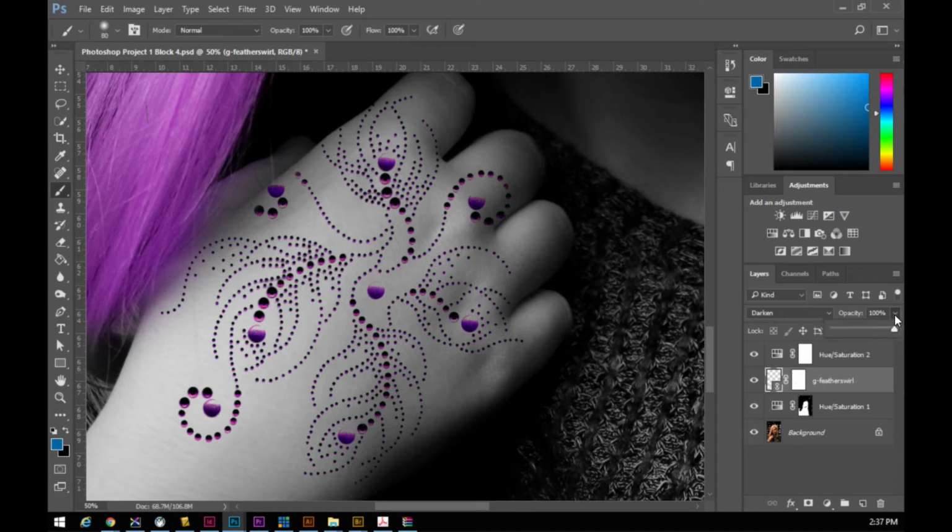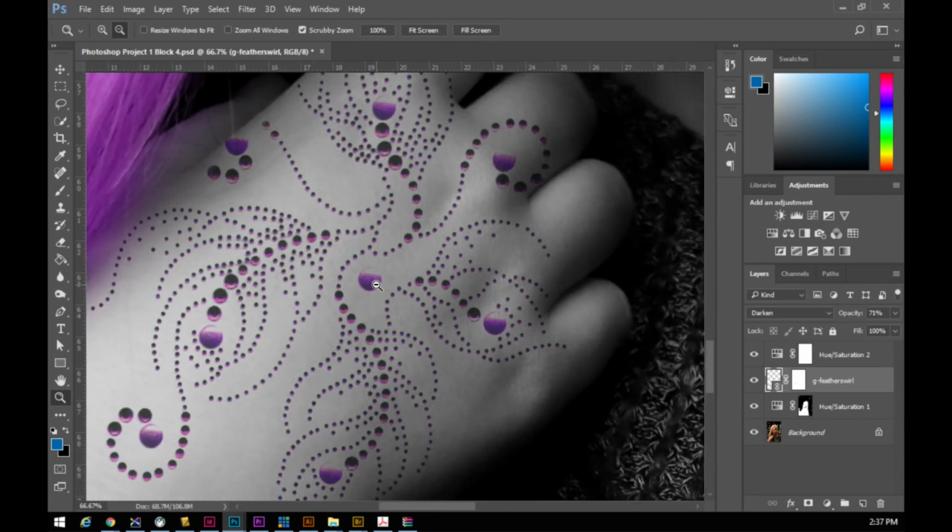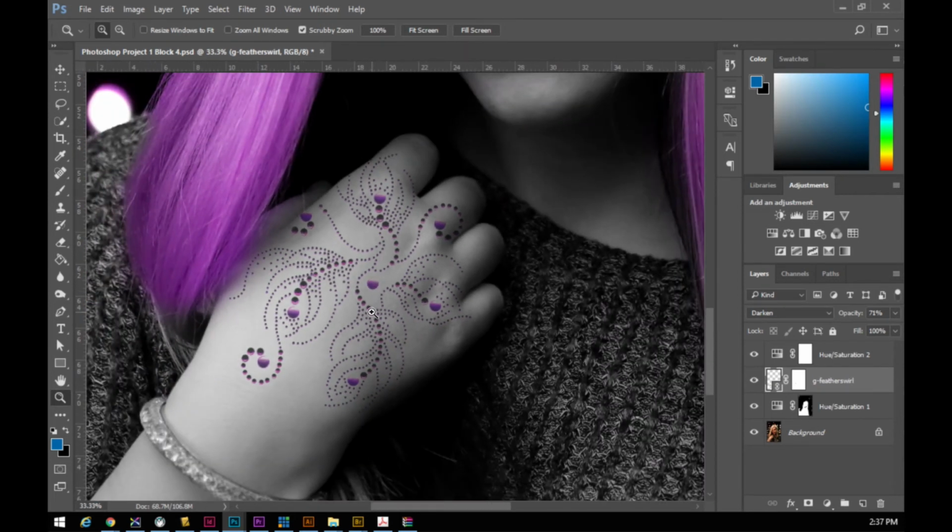So we actually want to take the opacity of this layer and just bring it down just a pinch, so that now if you look close, we start to see some of the pixels of the skin showing through, and it just generally makes the image not quite as sharp and a little more natural looking. So I brought it down to 71%. You do what you think looks good, but generally that's how you would add kind of a fake tattoo to somebody.